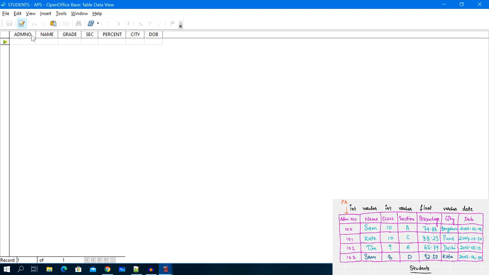And like we have said, it's going to allow only the type of data that we have mentioned in the table creation definition. So the admission number cannot have varchar type of data, that is, values having alphabets. All the columns are going to obey the particular restriction of the data type associated with each of the column names while creating the table. So we can see that the table has been created.